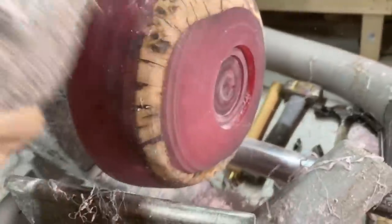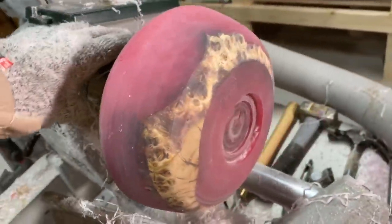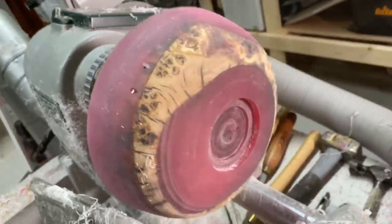So I might sort of try and just finish this back end off. I might finish the bottom of the bowl and then we can then get ready to flip it over. Yeah, that's what we'll do.